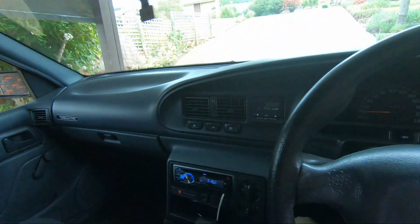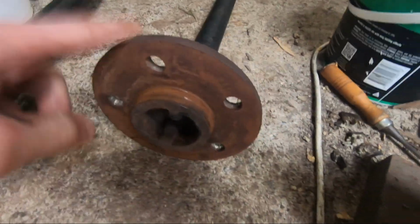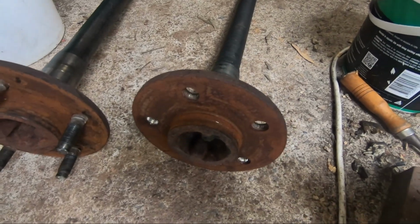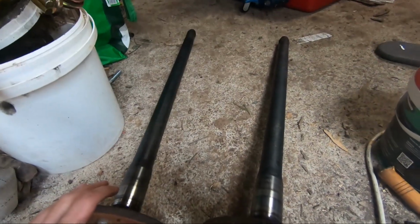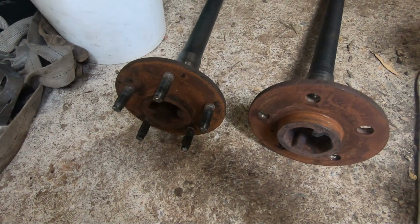5 litre. Here we are, guys, with both our axles. I've already pushed the studs out of this one, but I've got this one to do still. So all I'm doing is sitting this axle on a piece of wood and whacking these with a hammer, and they eventually push out.